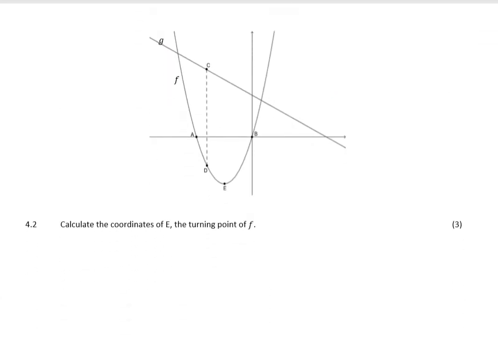Okay, next question says, now that I know that this is at minus 3 and this is at 0, calculate the coordinates of E, the turning point. Now, we've spoken about this multiple times now. There's lots of ways. Completing the square, never an option. Or, negative b over 2a, but I don't have the multiplied out version yet, so then I'd have to multiply out and figure out b and a.